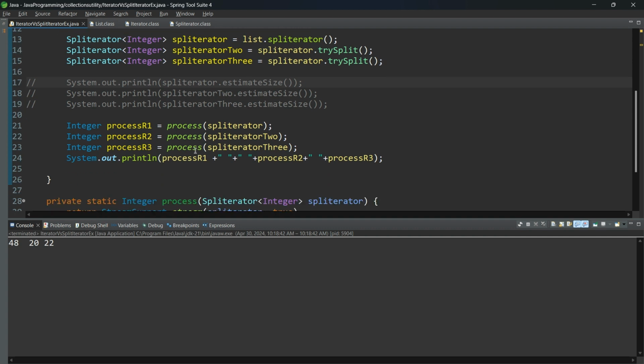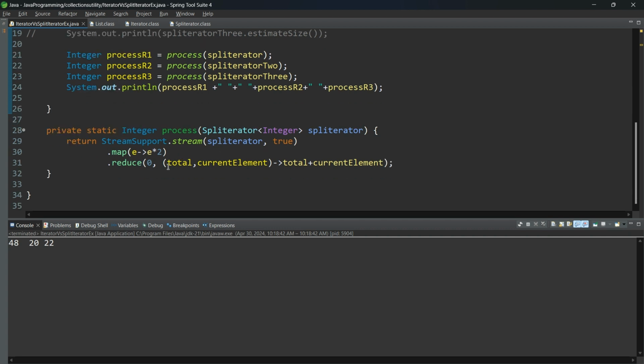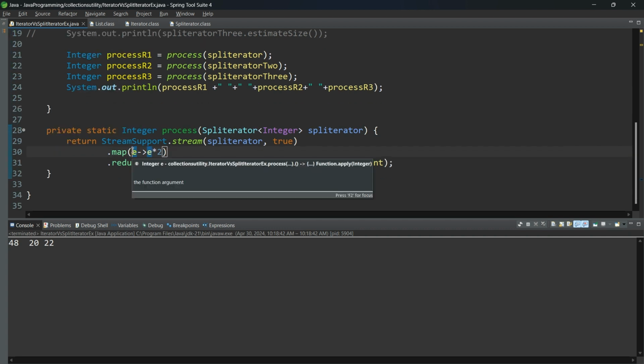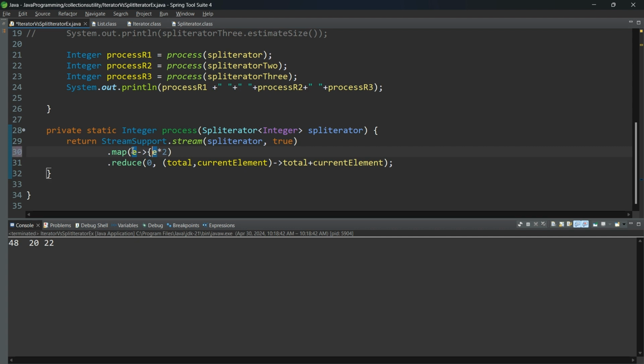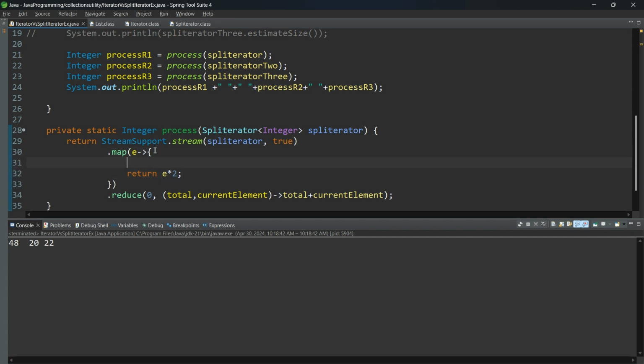You may have a doubt how I am saying this sum is being done in parallel. For that let me write something out, and you will get more clarity on whether it is exactly executing in a multi-threaded environment or not. If you have doubt, let me move that logic into more than one line. Inside that I am printing the current thread name.